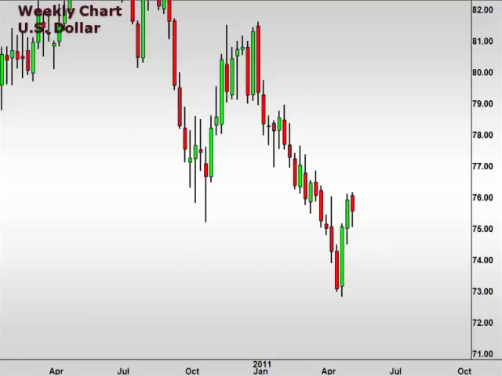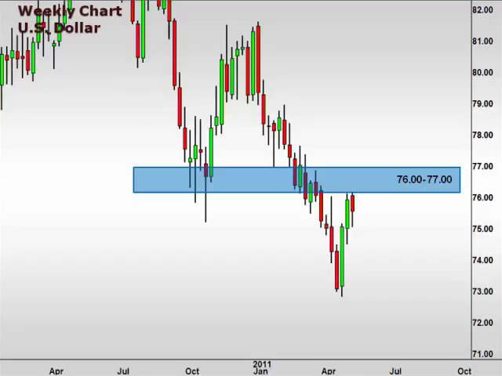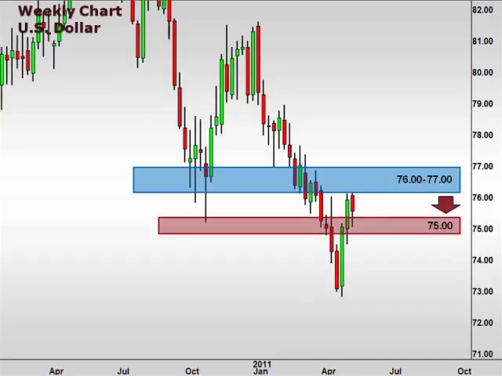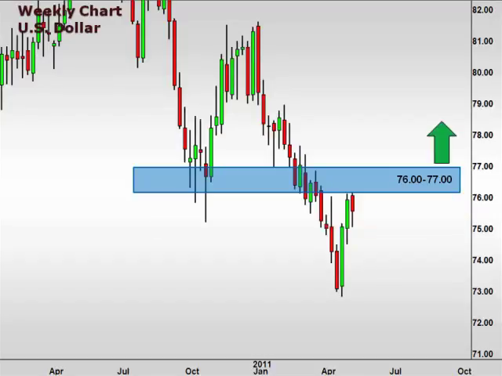Let's take a look at a weekly chart of the US dollar index. This is a great way to gain perspective as to how the US dollar has been trading against a basket of currencies. Well, the dollar index touched 76 but closed off of the highs last week. A midweek test of support at 75 confirms that level as an important area to watch. A break above 77 opens the window for a continuation higher.